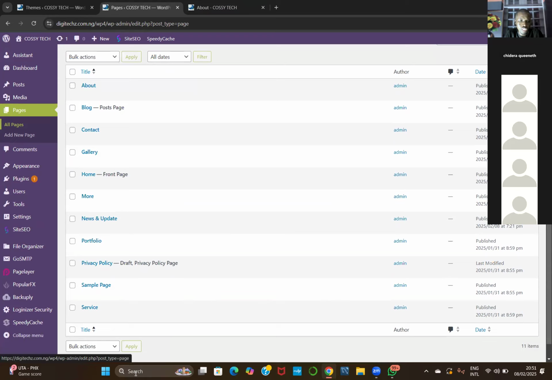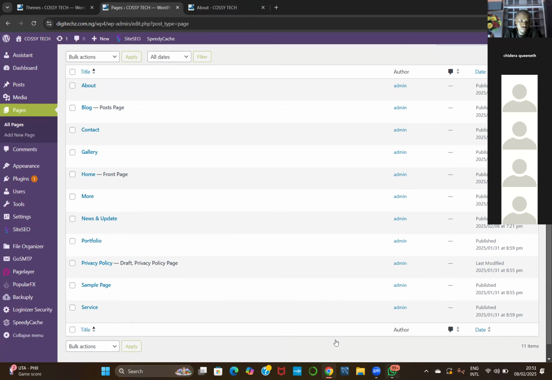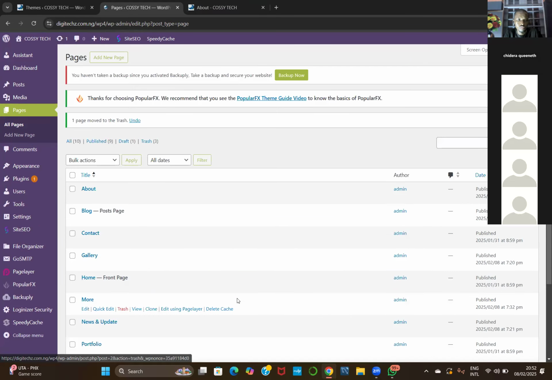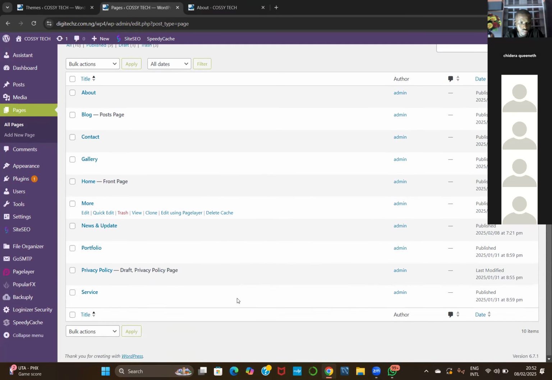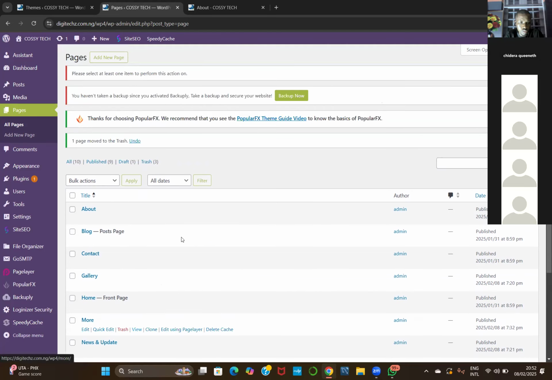Now, remove sample page. I've said it before, delete sample page. I don't know if you can see sample page. Locate it. All right. Now, you added more news.